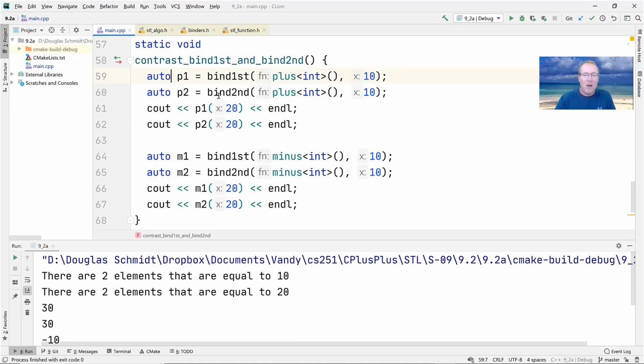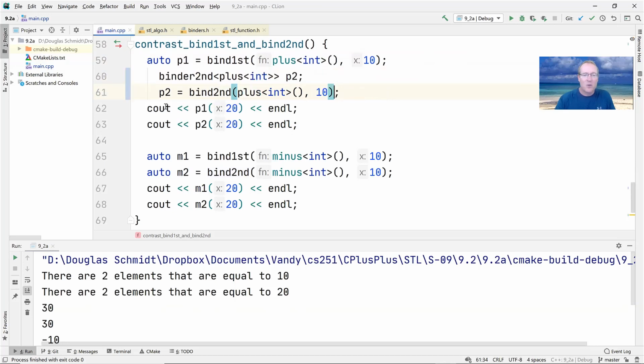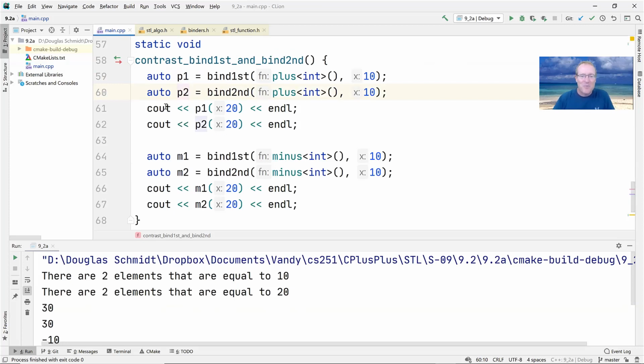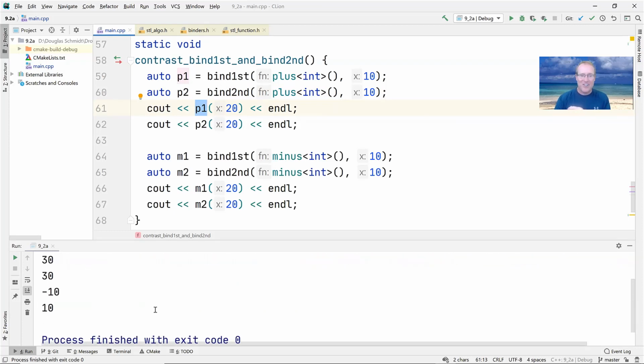And then we're going to do a bind second call here. And again, we could do this explicitly, and you see it turns into bind second, but that's also verbose, so we'll keep it with the auto. The bind first binder is going to do addition with the value 10. So I want to take this binder and call it with 20. That's going to essentially add 10 to 20. And as you can see, the value is 30. No real surprise there, right?